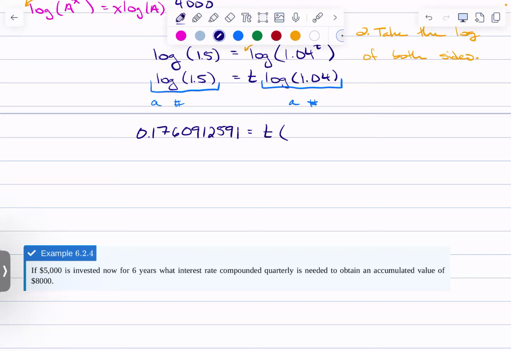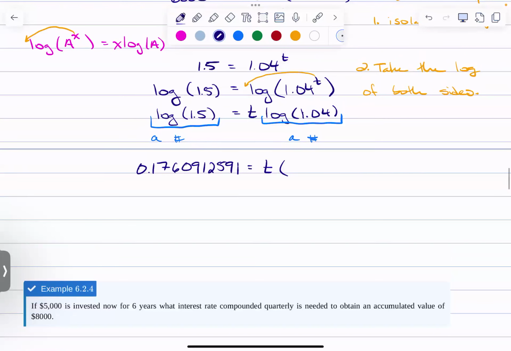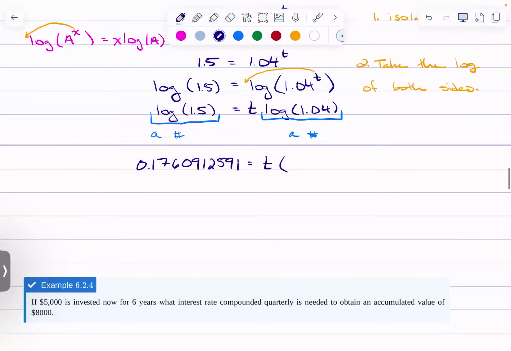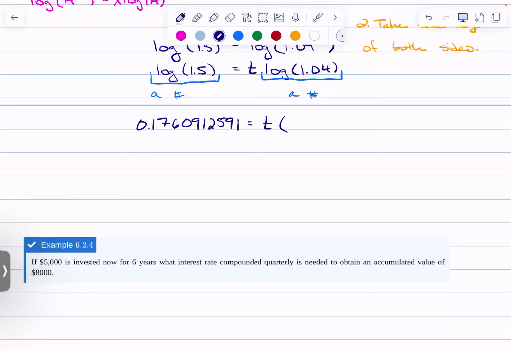I'm going to store that just so I don't have to repeat that. Your calculator probably has a store function, and now's the time to explore it and figure out how it works. And so the log base 10 of 1.04 is 0.0170333393, and it keeps going.